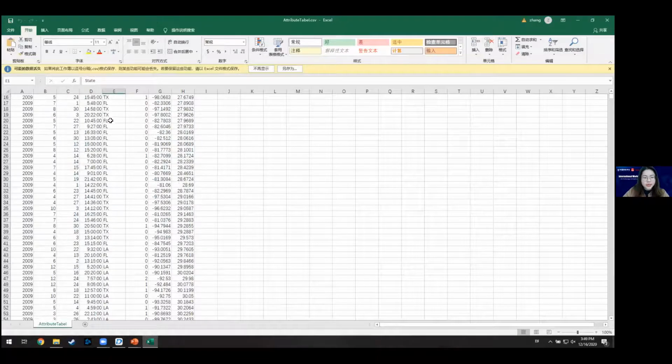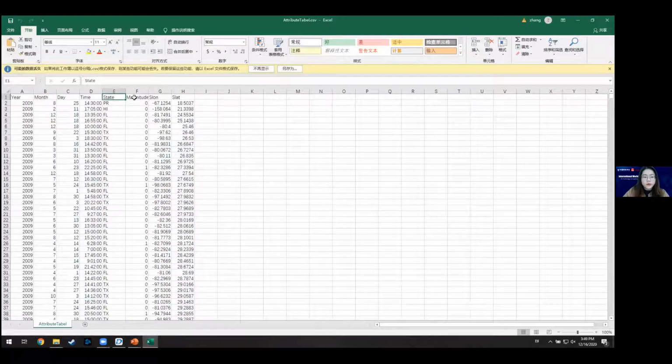And the state is where the tornado happens. And the magnitude stands for how severe the tornado is. And we can also find the start longitude and the start latitude data of the tornado.